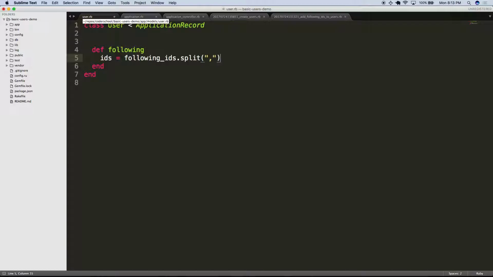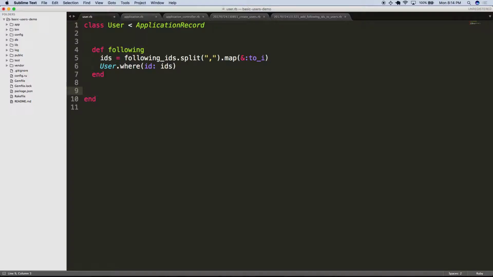Maybe we have a comma, right? We want to map them to integers, so we don't have strings, now we have integers. Great, so now we have our list of IDs, and then maybe we say User.where ID is IDs. So now we can get a list of users we're following. And this is pretty basic, but pretty useful. So if we log in, we have a home page. Great, we'll grab a list of all the IDs of people we're following. Maybe once we get them, we can pull all their activity. So on the controller, on the home page, we would then load in the activity of those users and show that.